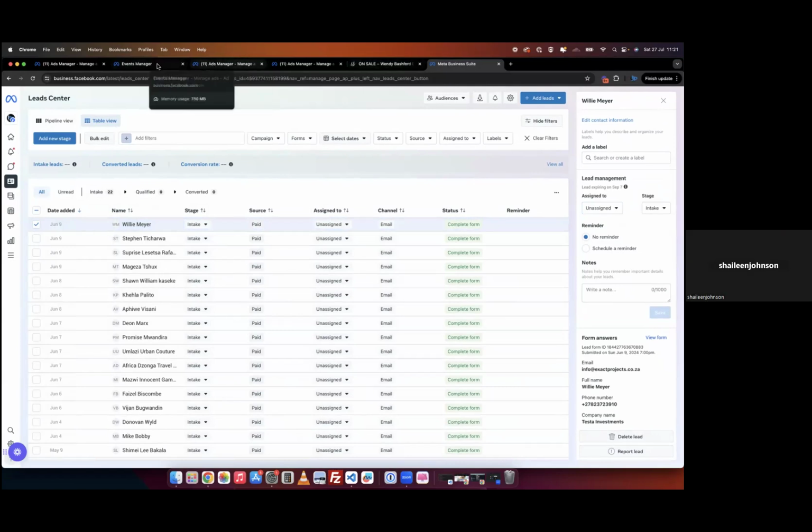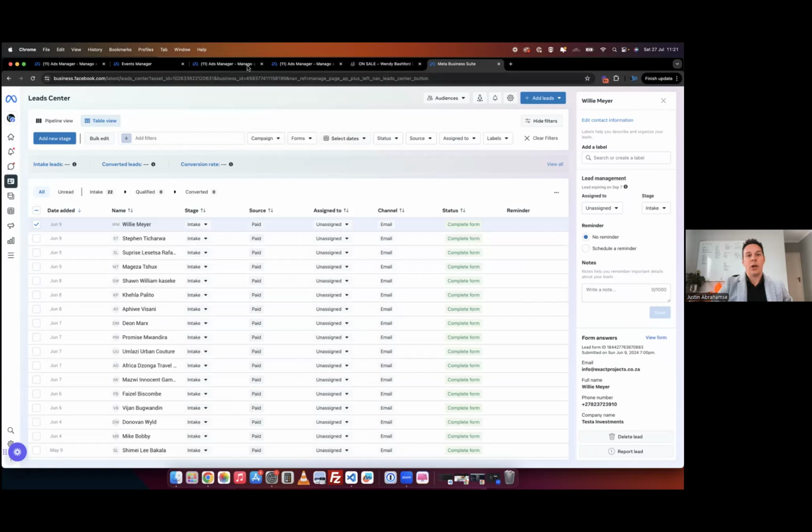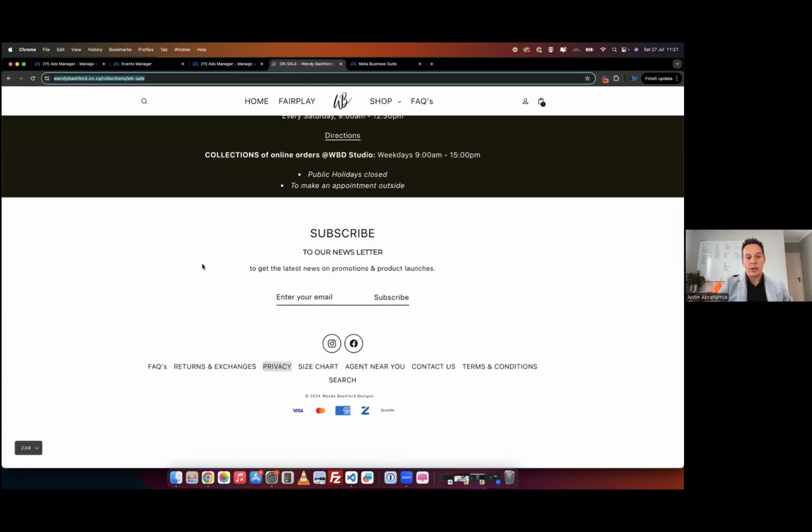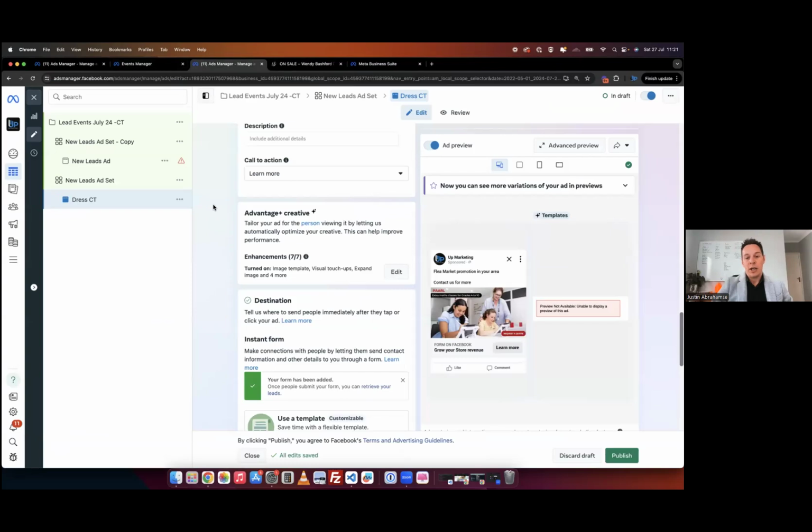Yep. And pretty much the way to do all of this is on your laptop, not on your phone. Yes, I don't think the lead center is accessible on your cell phone. I've never tried. I know they do have a basic ads manager, but it doesn't give you nearly the amount of options. So maybe it's only for oversight of whether the campaigns are performing or not. But for managing them, I wouldn't advise using the ads manager app, only the Meta Ads Manager on your desktop.